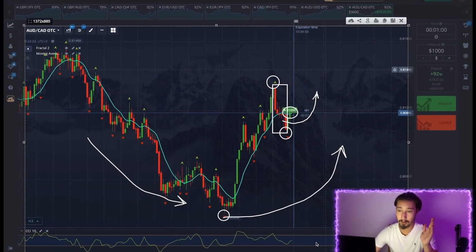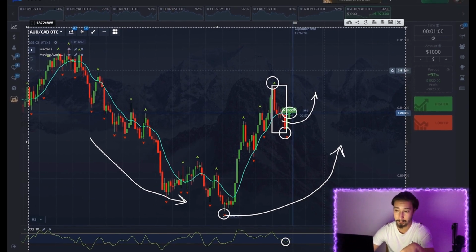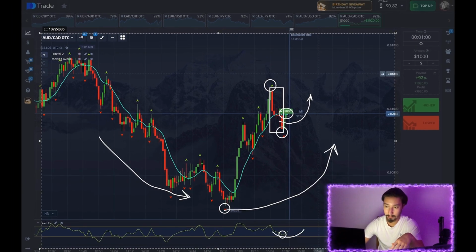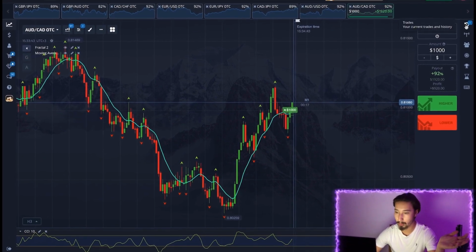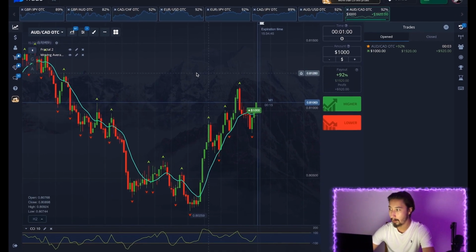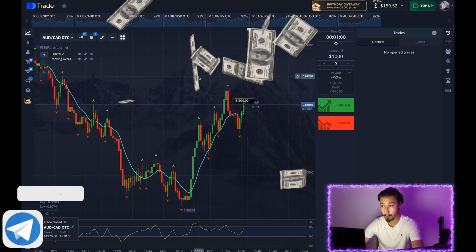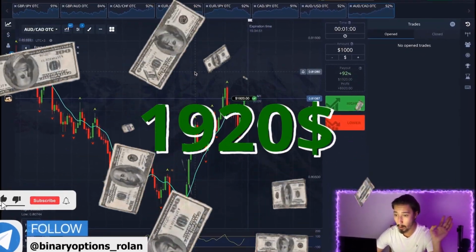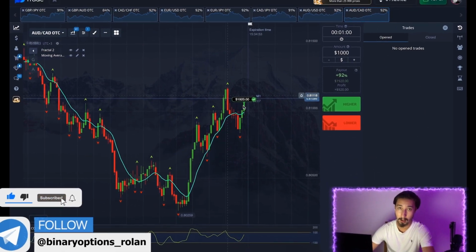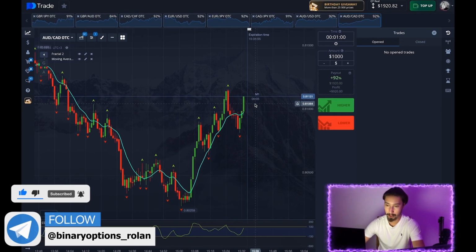Now also observe the moving average from bottom to top and the reversal moving along this oscillator. So let's look at the result of the first trade. We have 2 seconds and we're in profit. Of course, it's me, not someone. With me, you're going to be always in profit in general.